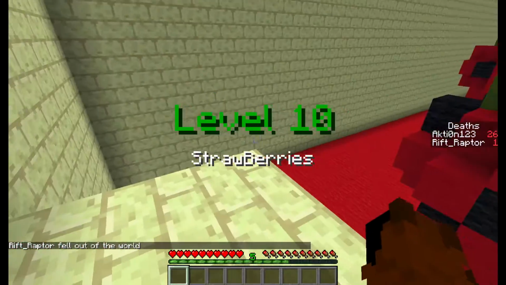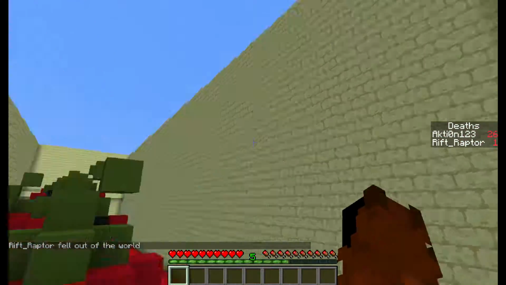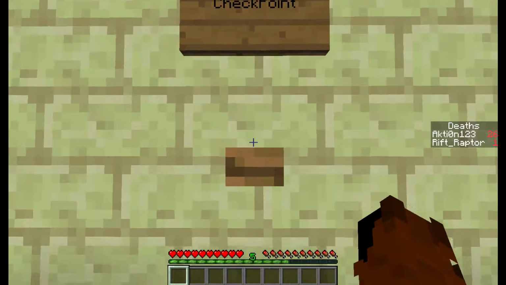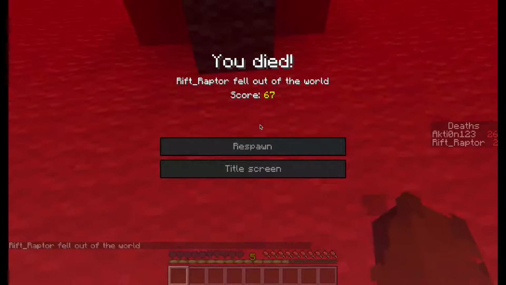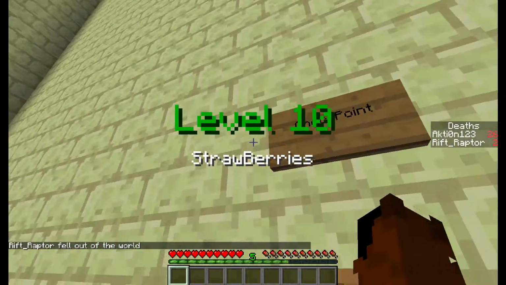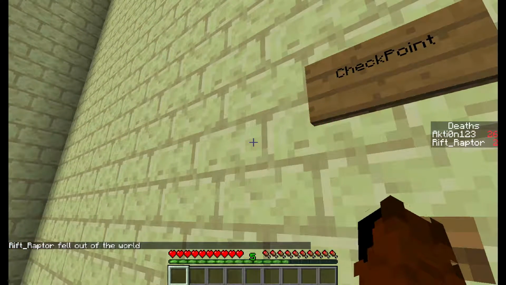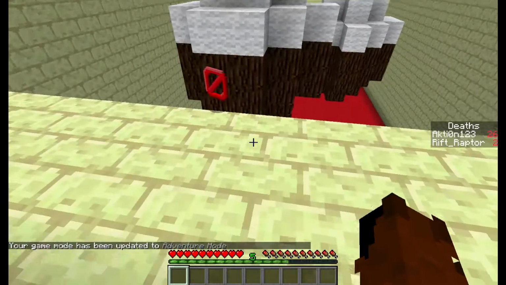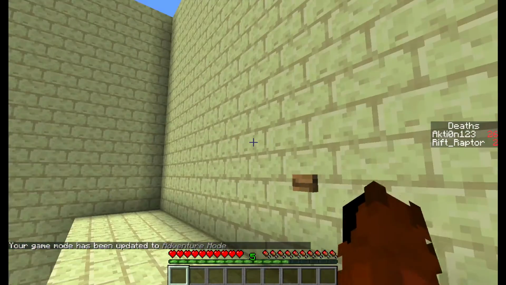What? Level 10? How did I get here? Wait. Checkpoint? Okay, no, I'm confused. I'm dying and seeing strawberries. Okay. Was I supposed to set a checkpoint? 1 second. Technical difficulties. Okay. We got it. I'm in adventure mode. Pay no attention to these barrier blocks. I just had to get through the sky for really quick.